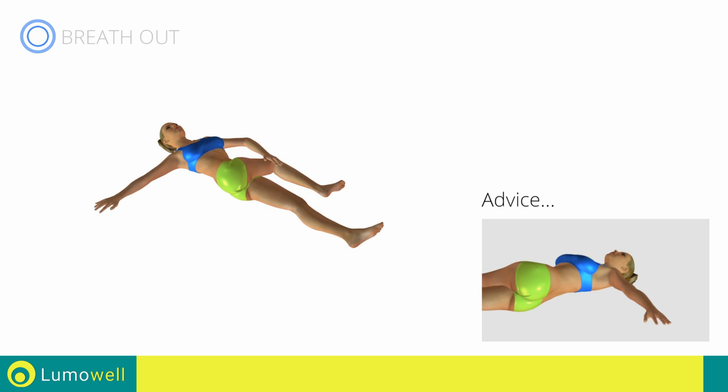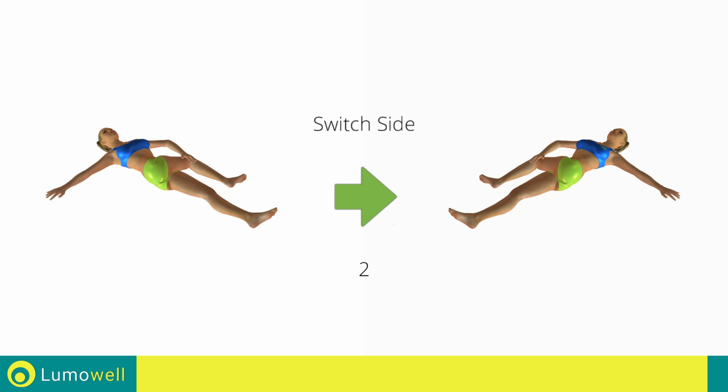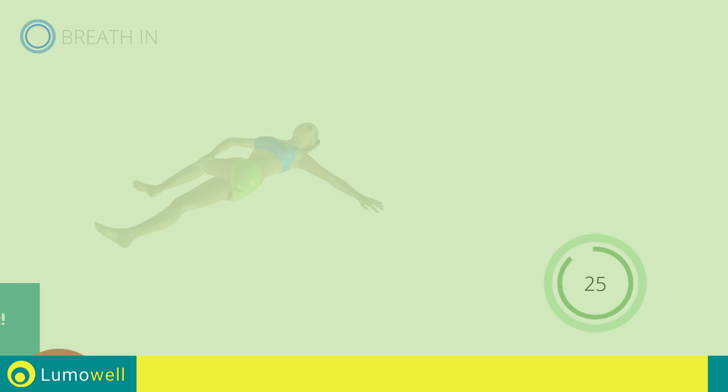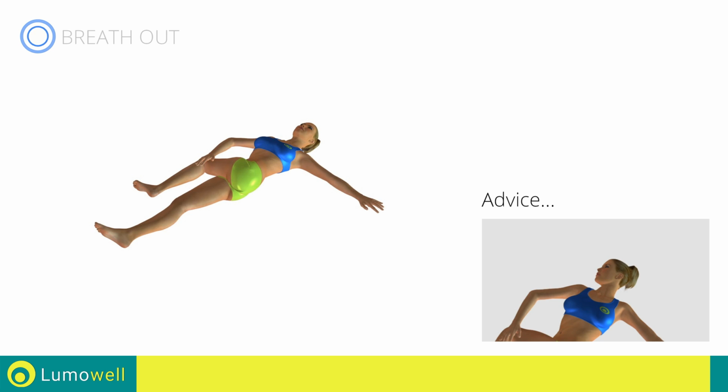Be sure not to lift your shoulders off the floor during the exercise. 5, 4, 3, 2, 1. Switch sides in the shortest time possible. Go. Don't turn your head. Try focusing on the ceiling.